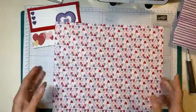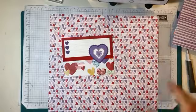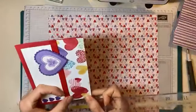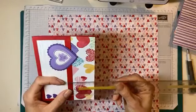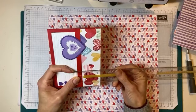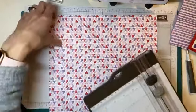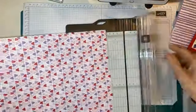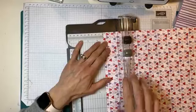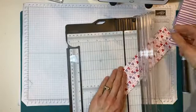Okay, so I want a little bit more DSP than I did on this card. So I think on this card I did, where does it go to? Let's see. I think I did like 1 3/4, maybe 1 7/8. So I think we're gonna do more like 2 1/4. So let's just cut that here. 2 1/4. Okay, 2 1/4, and we're gonna go the length. Did I do the width of, I did the whole width of the card? So we're gonna go 5 1/2.